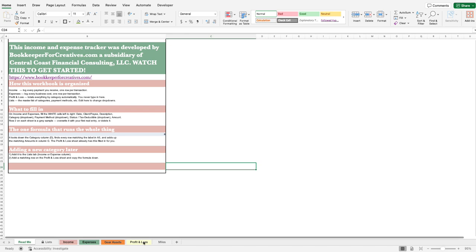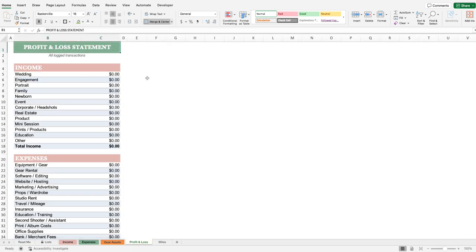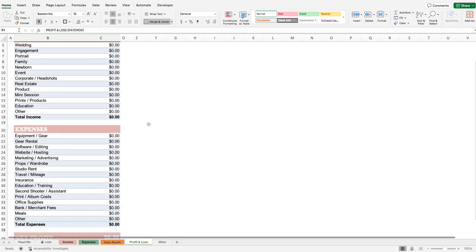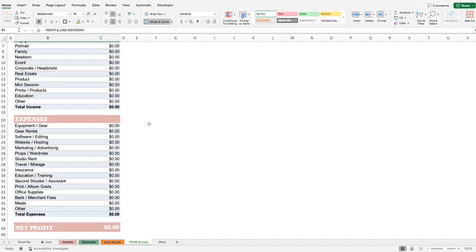Essentially what you're doing here is you're creating this thing called a profit and loss statement. This piece of paper will be handed to your tax professional at the end of the year. And I will say up front, this is for LLCs, this is for sole proprietors. So if you are just getting started and you maybe have a W-2 job, you are still going to be paying taxes in April on your business expense, of course. And what you're going to be doing is filing a Schedule C attached to your personal income tax statement. So just a heads up, this is for sole proprietors and LLCs, not S corps.